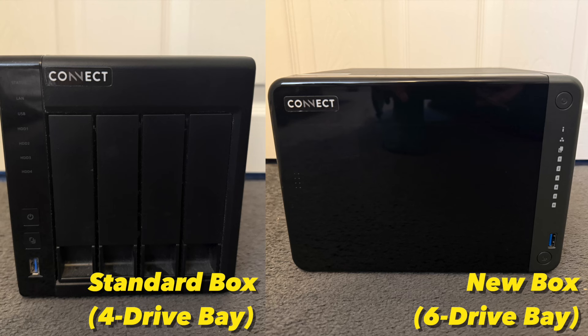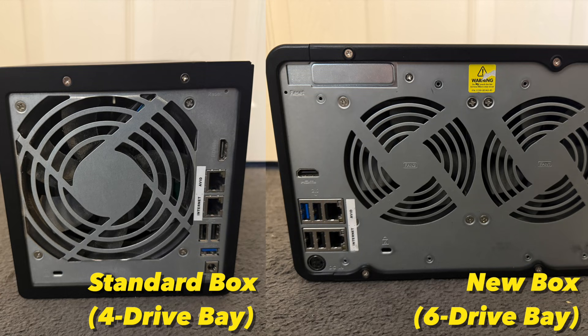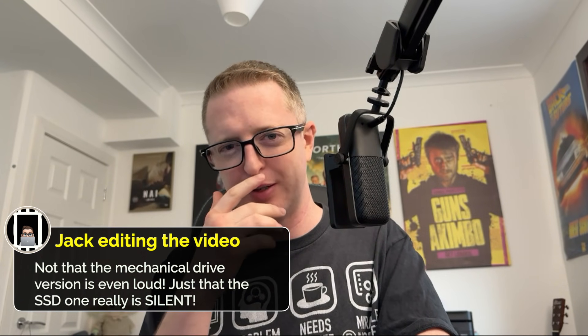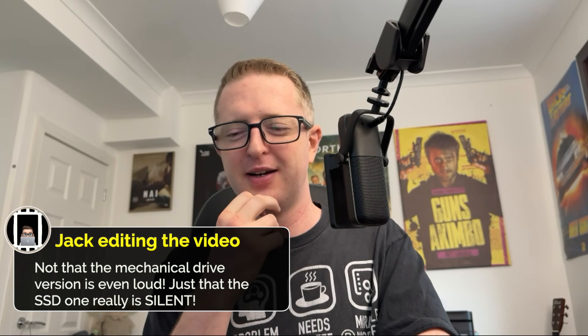The newer boxes come in a sleek new form factor with two variations. The first uses mechanical drives, whereas the other uses SSDs. Both essentially offer the exact same raw performance, but the SSD option is absolutely silent. This is something I very much underappreciated at first when it was described to me, but when I got it in the room and was doing my testing it made a massive difference. At home I don't have the same kind of very nice speaker setup that I would have in a proper edit suite, so to have this box giving me all of that fantastic performance but being absolutely silent — whisper quiet, no fans, nothing — is very much appreciated when you're watching down the cut.